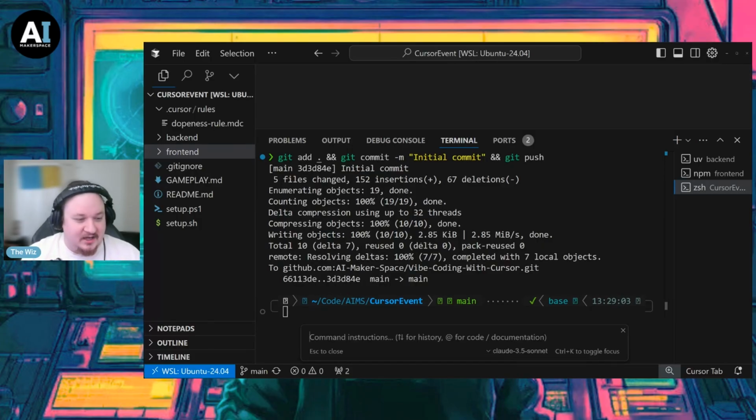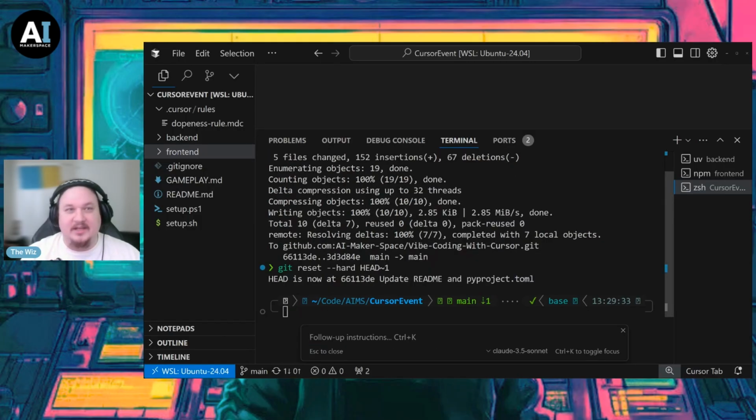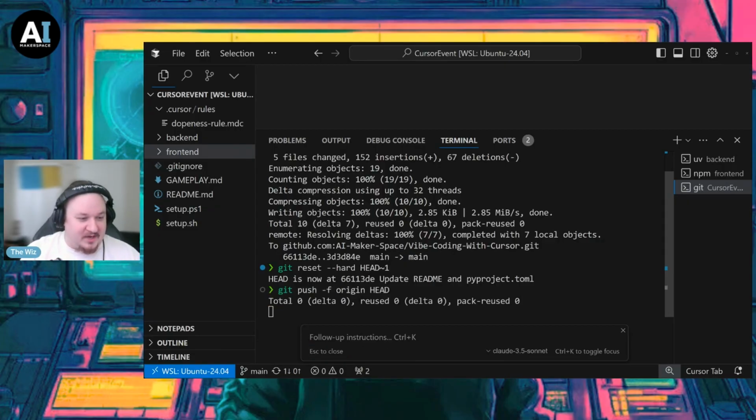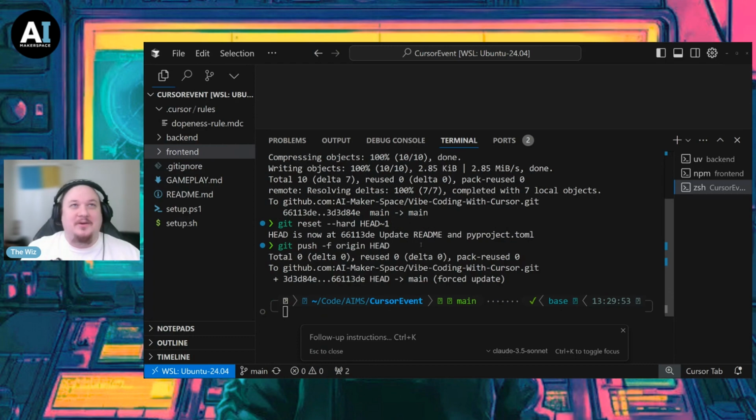Let's try something else and say revert the previous commit. These are things that are not trivial for some people, especially when you're getting started. So we can hit this, then we can hit Control K, and now we can say, can you unpush those changes that we just pushed? All of this is done through the chat interface. We're running commands, but we're not caring about what's happening. We're just describing what we want to happen in natural language, and it's happening.